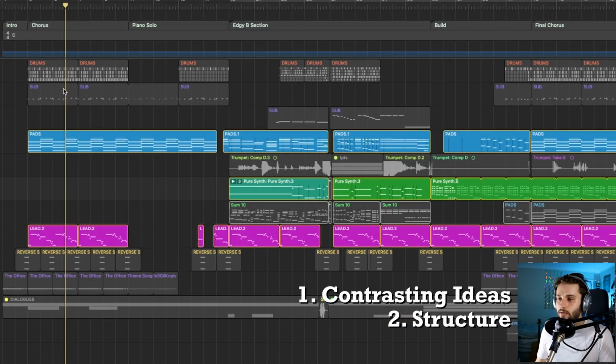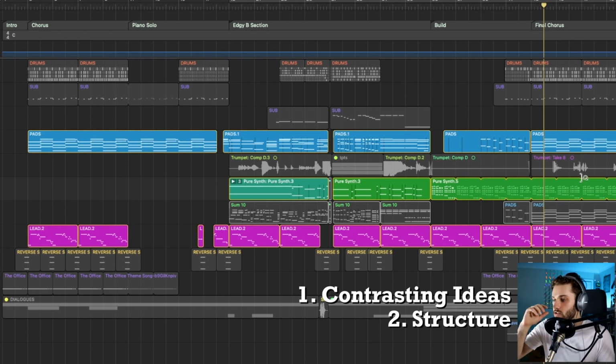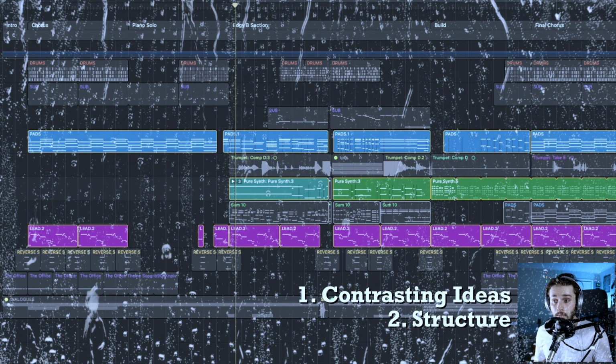I started with calling our original beat the chorus and the little intro leading up to that the intro, and then I was like, well, I'm probably going to want a chorus at the end, so I created a marker out here, chucked in the same original idea, and then we added some extra stuff, but we'll get there later. Then I wanted to put that synth idea somewhere, and it sounds like a build idea, so that could be the build up until the final chorus. Right before that I'll probably have an edgy B section, which is that minor idea that we were talking about before, this guy.